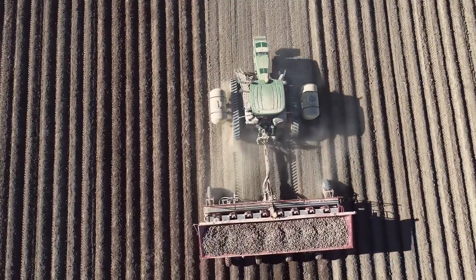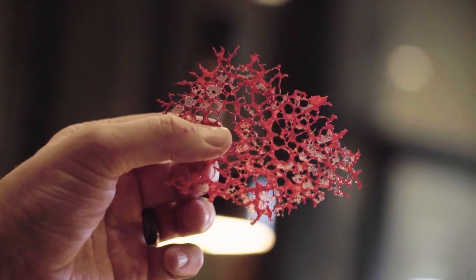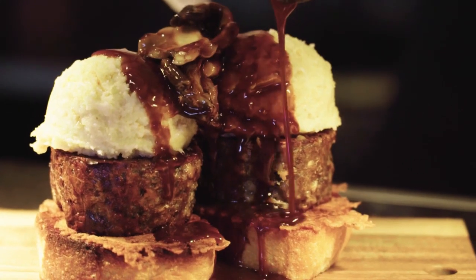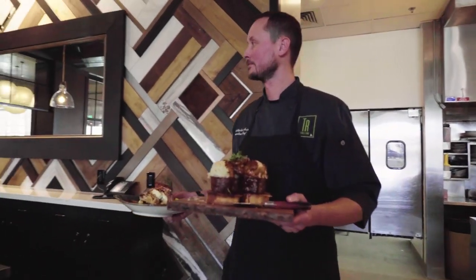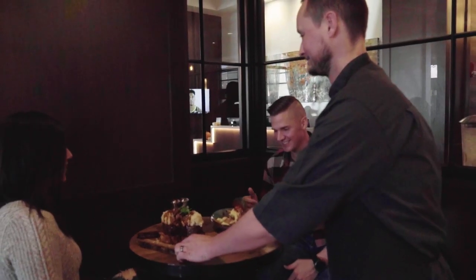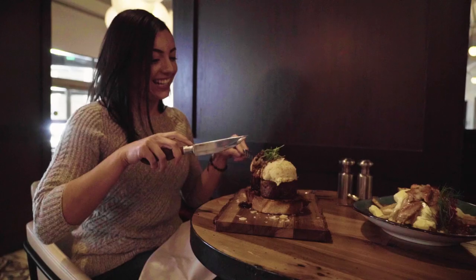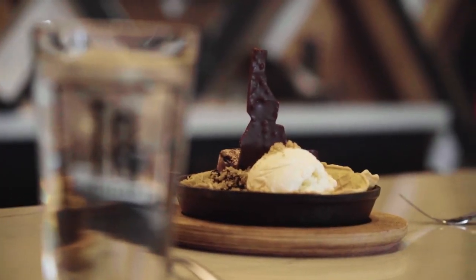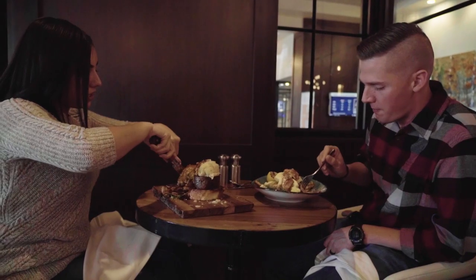A lot of people might not expect it, but Boise has a really vibrant farm-to-table food culture. Working with farmers in order to run a restaurant is important to us, and some of those relationships have been fostered and maintained over decades. Creating dishes inspired by the Idaho potato — I think it's just inherent in us. It just kind of comes with the territorial thing. It's nice to see people coming in from other states and cities and appreciating what we do.